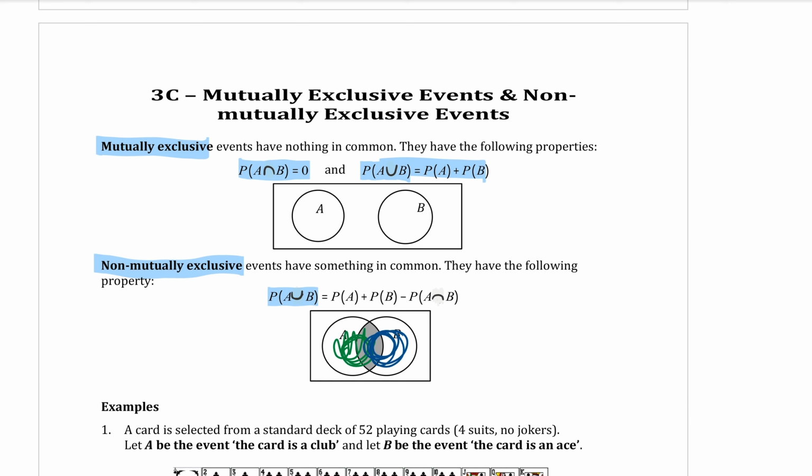Can you see what the problem is? Yes. I have counted the overlapping section twice. Probability of A plus probability of B means I've added that middle section, I've coloured it in twice. It's green and it's blue. You don't want to count them twice, okay? So that's why you have to then subtract off one lot of your overlapping section. So the formula becomes probability of A plus probability of B minus the probability of A and B. Okay, because you don't want to count that overlapping section twice.